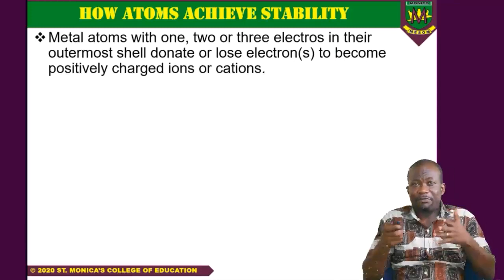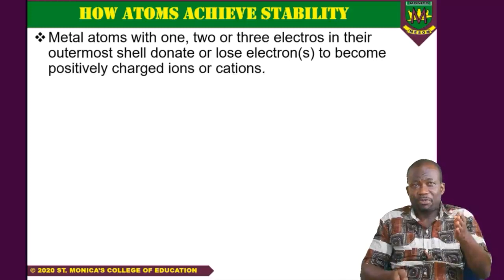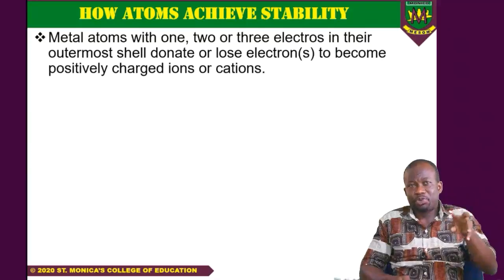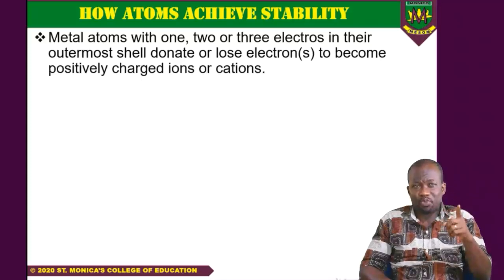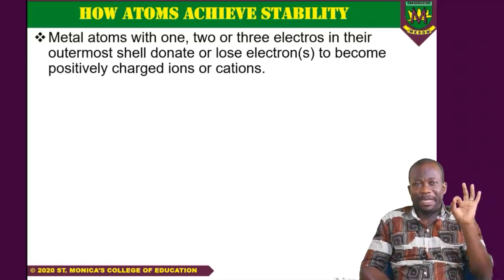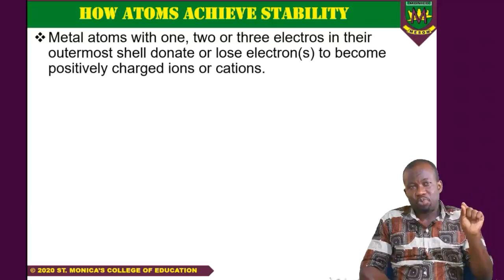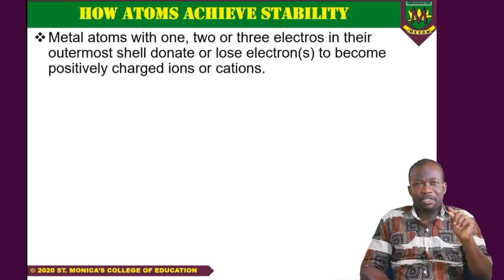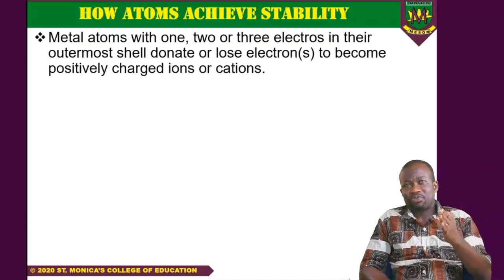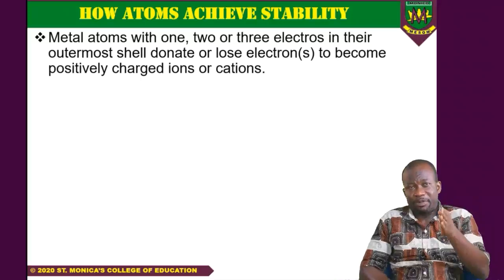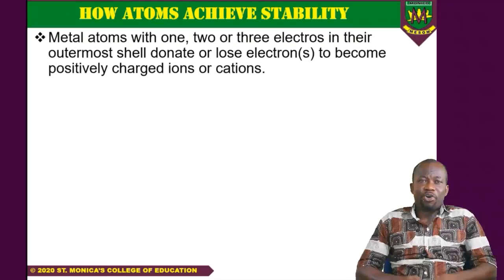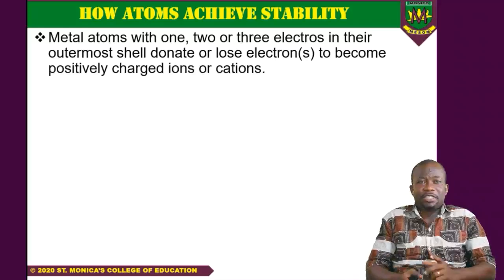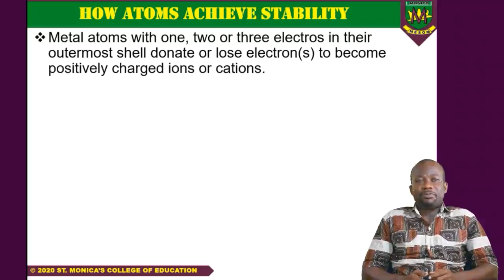So with these elements I have mentioned as examples, you realize that lithium will have 1 on its last shell. When you pick sodium, atomic number 11, that is also 2, 8, 1. It also has 1. When you pick potassium, atomic number 19, its configuration will be 2, 8, 8, 1. So in the quest to achieve stability, the group 1 elements will give out that 1, so that they will be left with a shell that has a maximum of 8 on the outermost shell. When the electrons are gone, the shells are also gone. Then they can achieve stability.